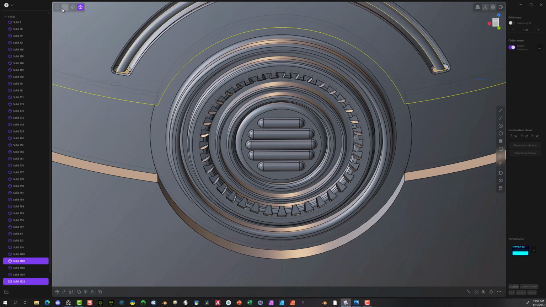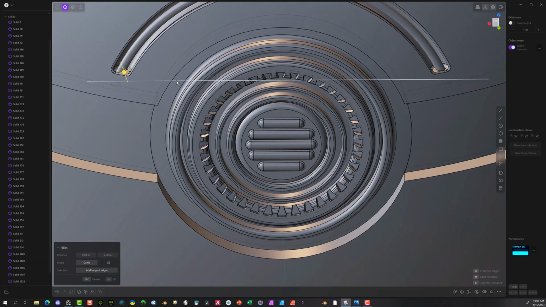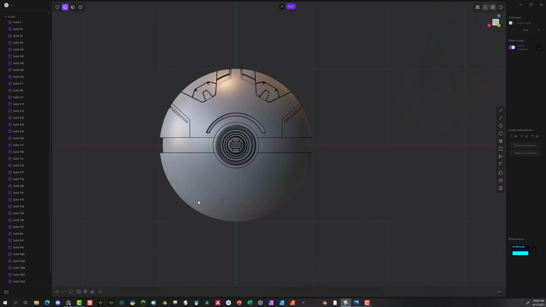Alright, so let's go ahead and hit the edge tool here. Here. Let's go ahead and pull this open. Just a smidgen. So it looks like it's going through. Alright, so now I want to do some things on the bottom. So something like this. Something like this. Something like that. I think that will look good. It's kind of lining up with this line. Kind of lines up with that line.